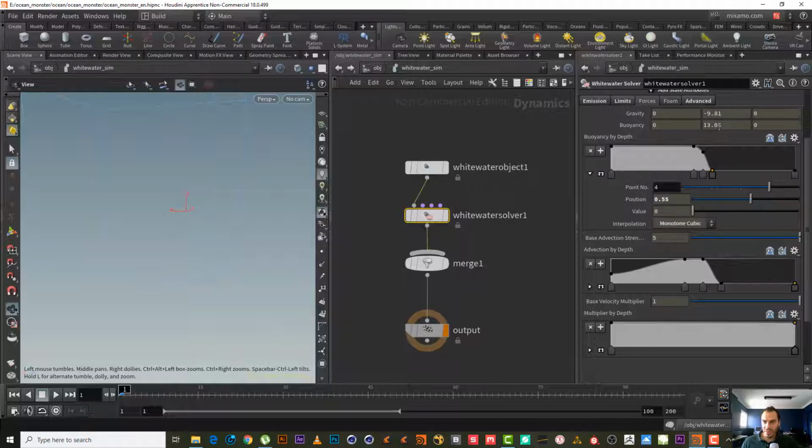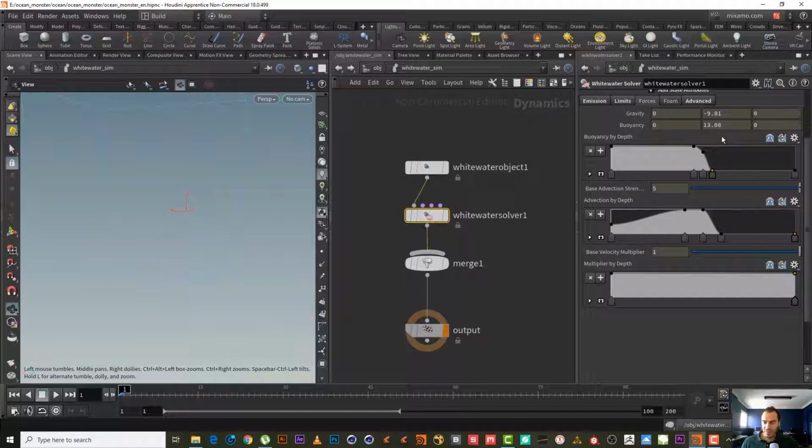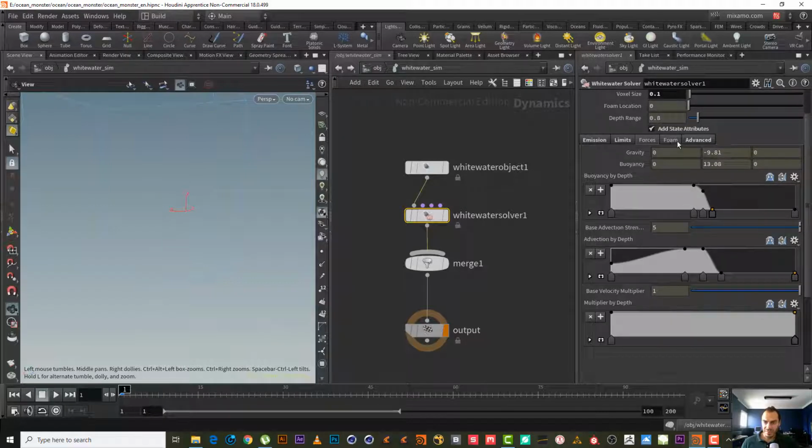So maybe it will be something on the surface, of course. This is by depth, so this is under the surface, above the surface. This is on the surface, and advected by depth as well. Multiplier by depth. All this stuff you can play with, but usually I leave it as it is.